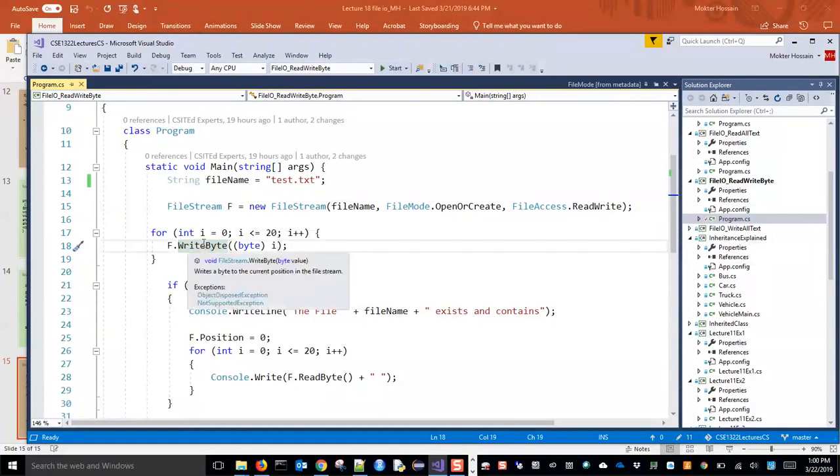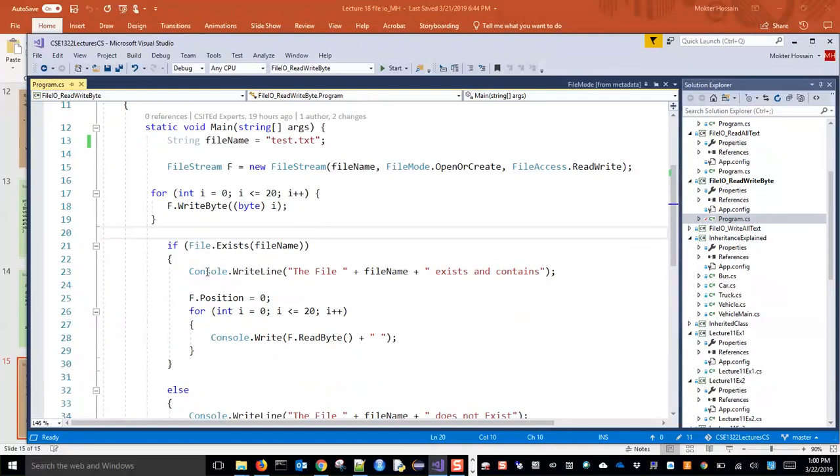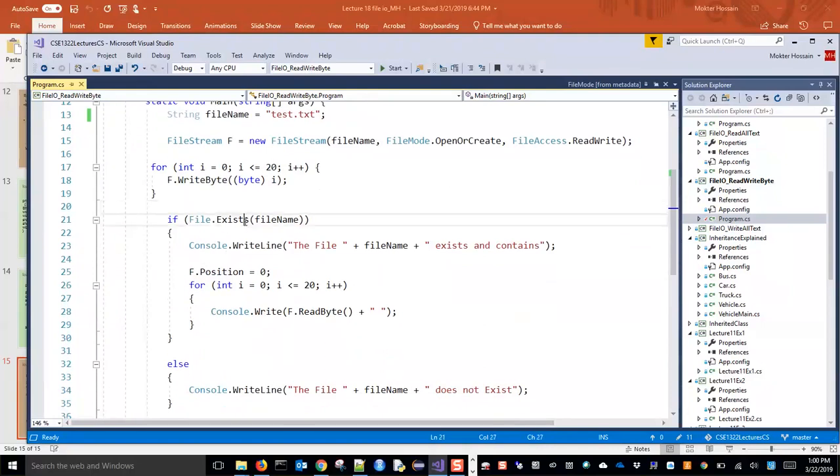So this f.WriteByte is connecting to it. Actually, it's very simple. It will create a file named test.txt and write the numbers from 0 to 20 to that file. Then it will check whether the file exists.